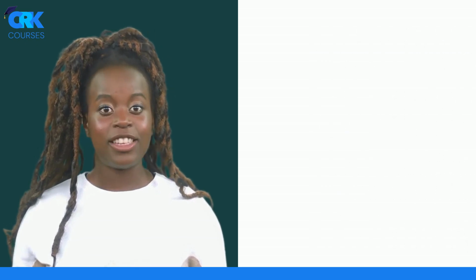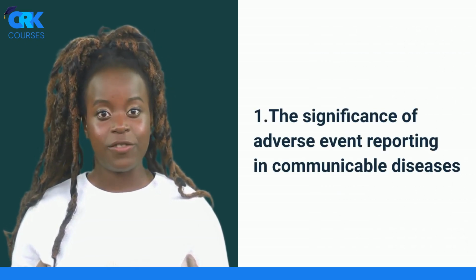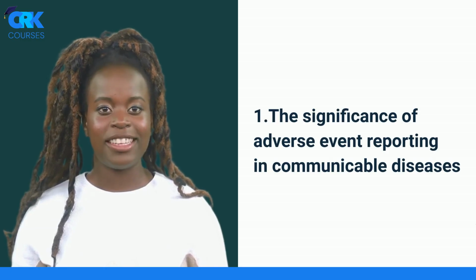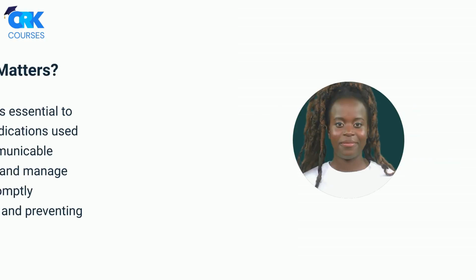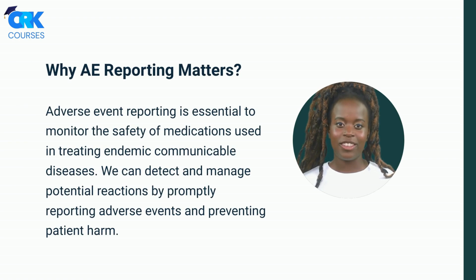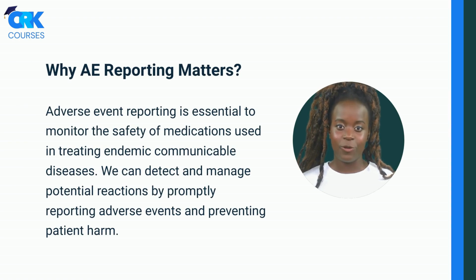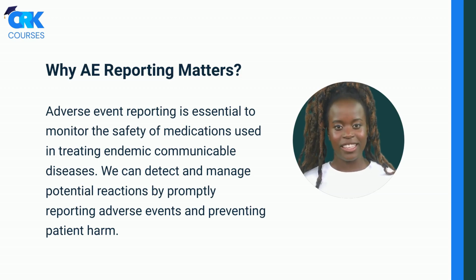Now, let's delve into the significance of adverse event reporting in communicable diseases. Why AE reporting matters. Adverse event reporting is essential to monitor the safety of medications used in treating endemic communicable diseases. We can detect and manage potential reactions by promptly reporting adverse events and preventing patient harm.